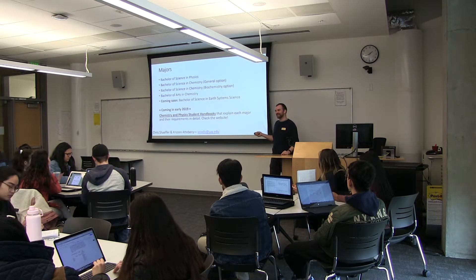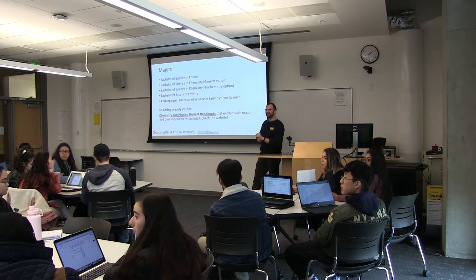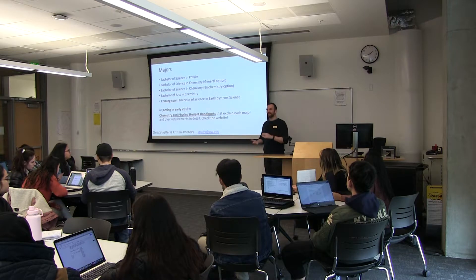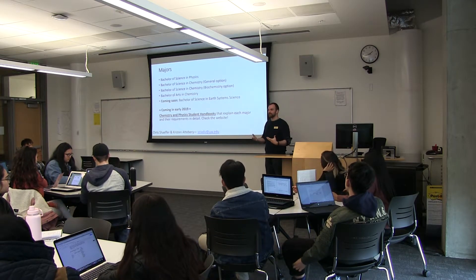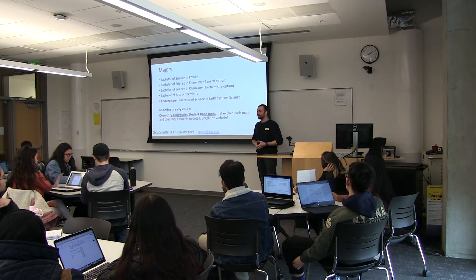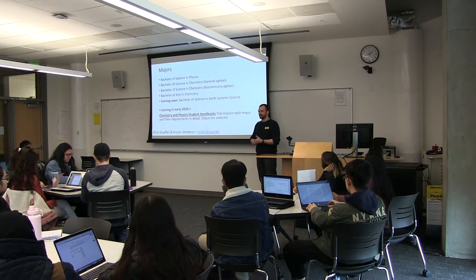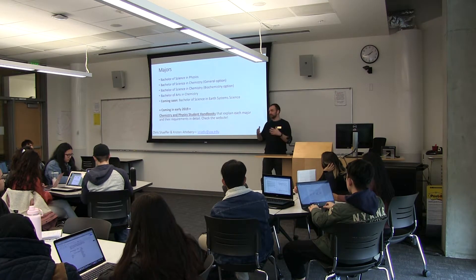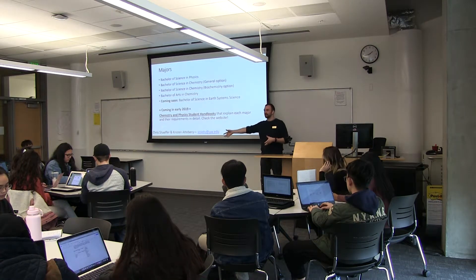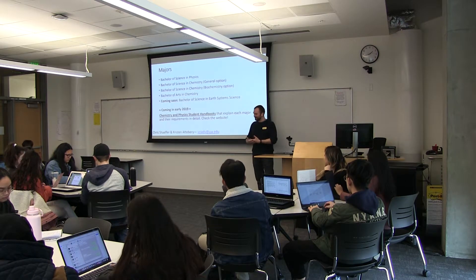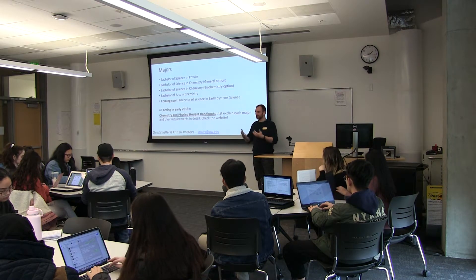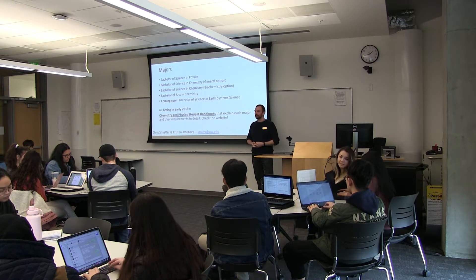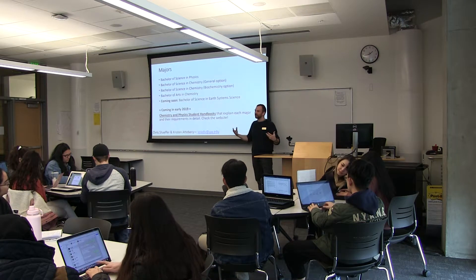Does anyone have any questions so far? Can you explain what the difference between a BA — a Bachelor of Arts — and a Bachelor of Science is? A Bachelor of Science will have more focus on being hands-on, technical skill in the lab or computers, and it tends to be a little more rigid in specifically what you need to graduate. A BA generally has more focus on interdisciplinarity — hopefully you'll take things beyond just chemistry, like education or another area, and synthesize those into an experience that can get you towards different kinds of jobs. One's a narrow focus and the other is more of a broad focus.